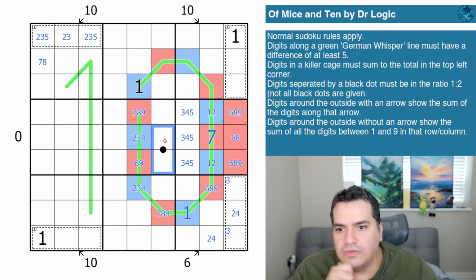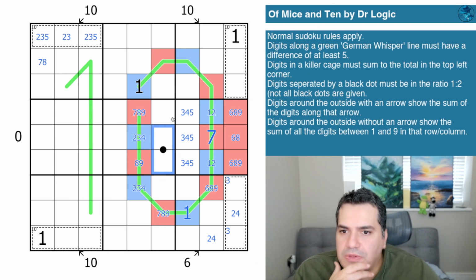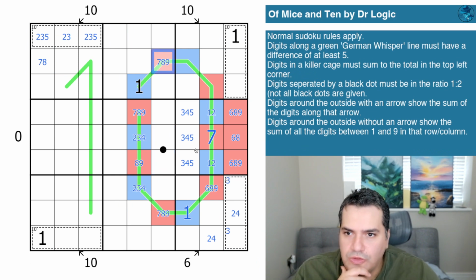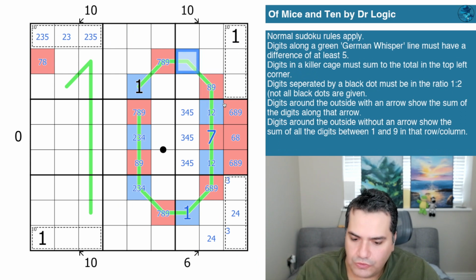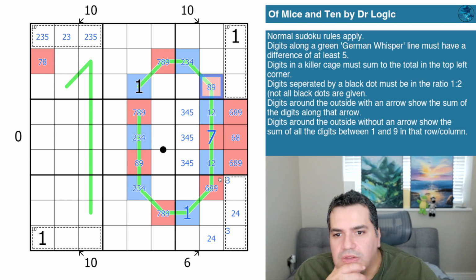Kind of thinking about this black crop key. It's clearly meant to be significant. I'm just not seeing it. This is 7, 8, or 9. We talked during the introduction about how this cannot be a 6 because that would require a 1 in here, and I've already placed the 1. I'm going to color this. I'm also thinking that this is 8 or 9. Can't be a 6 because that would be a 1 in here, but also 1 in there where it would repeat with the cage. And this is 2, 3, or 4. So 8, 9, 6, 8, 9. It's just not enough though.